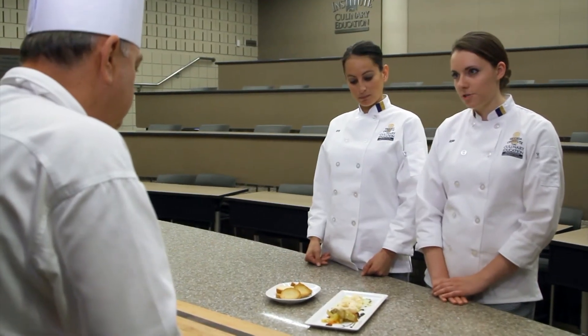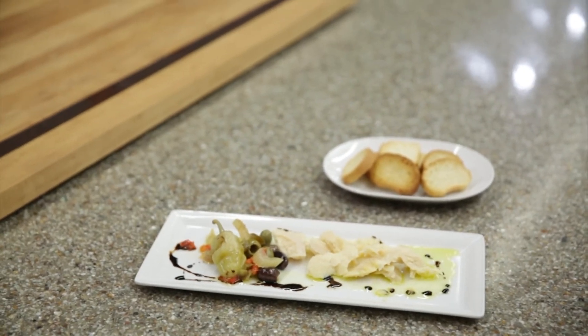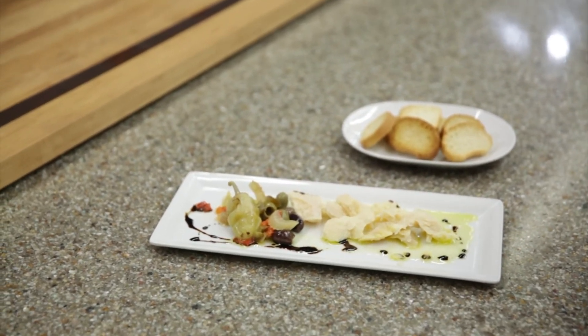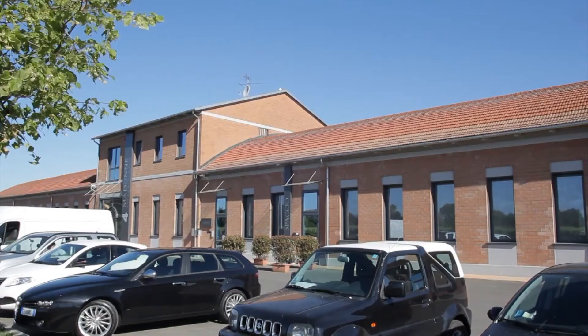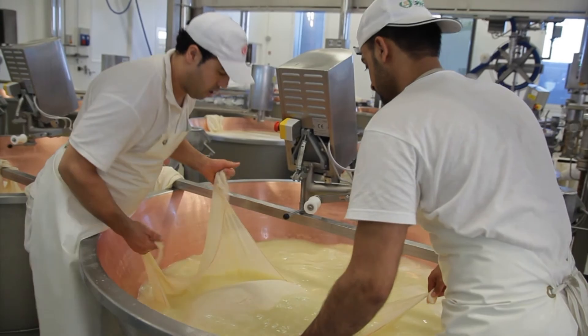Chef, why did you put these specific ingredients on the plate? If you were serving this as a cheese course, you have this incredibly powerful cheese with a high salt content — you can actually feel the granules of salt when you taste it. So we have sweet items, some bitter items, and some smooth oils: olive oil, a little sweet vinegar, some sweet pickled vegetables — counteracting these flavors to balance out that salt big time. You don't want to eat too much of those accompaniments with the cheese because the cheese really has to stand up on its own.